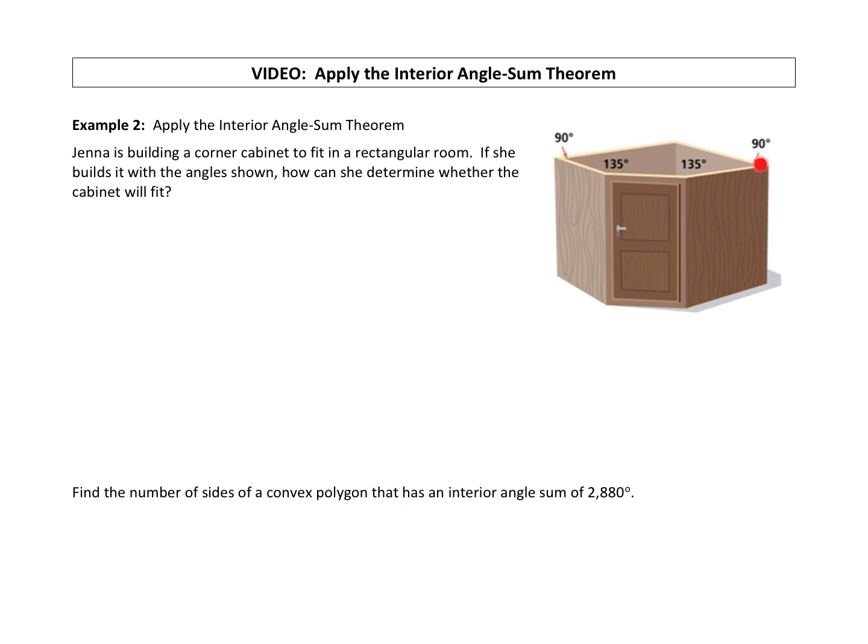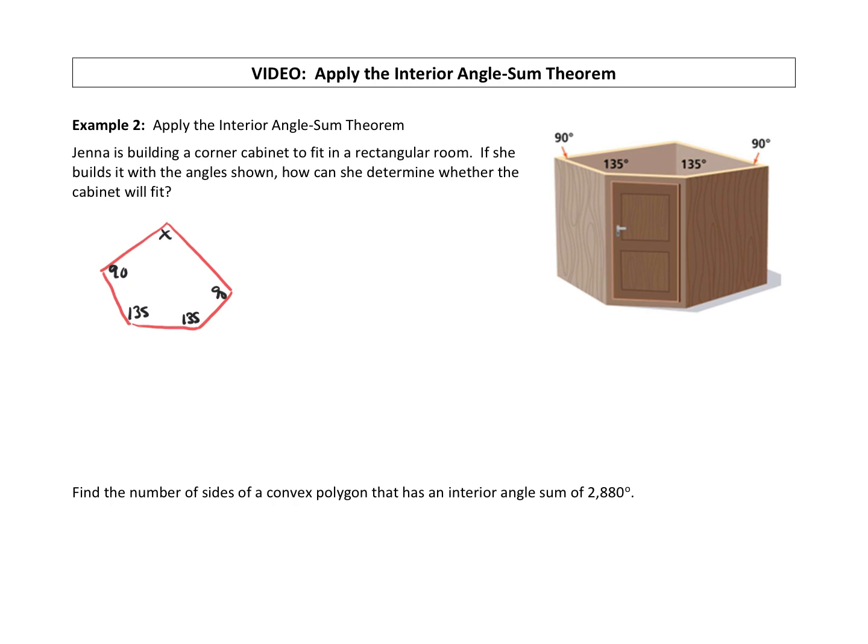So let's go ahead and draw this shape of her cabinet just so we have a better view of what we're looking at. It's got 5 sides, so we have a pentagon. And I'm sure I'm not going to draw it super accurately, but we get the idea. And we can go ahead and label, let's see, this is 90, 135, 135. These are the angle measures. 90, here's the one we don't know.